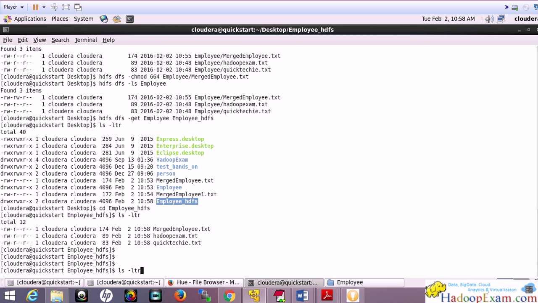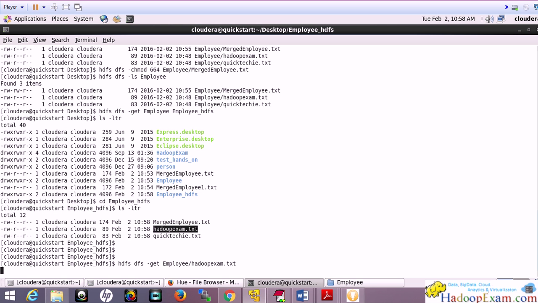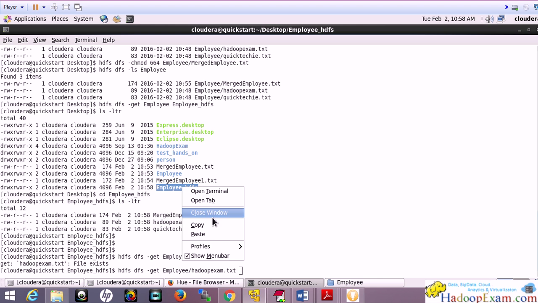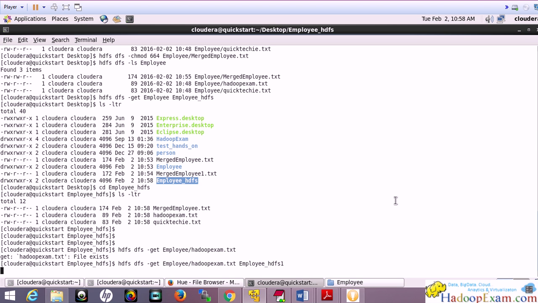And again use the command to get the individual file. So we should have the file already existing in the employee directory. Let's copy it into this directory. This directory also needs a changed name.